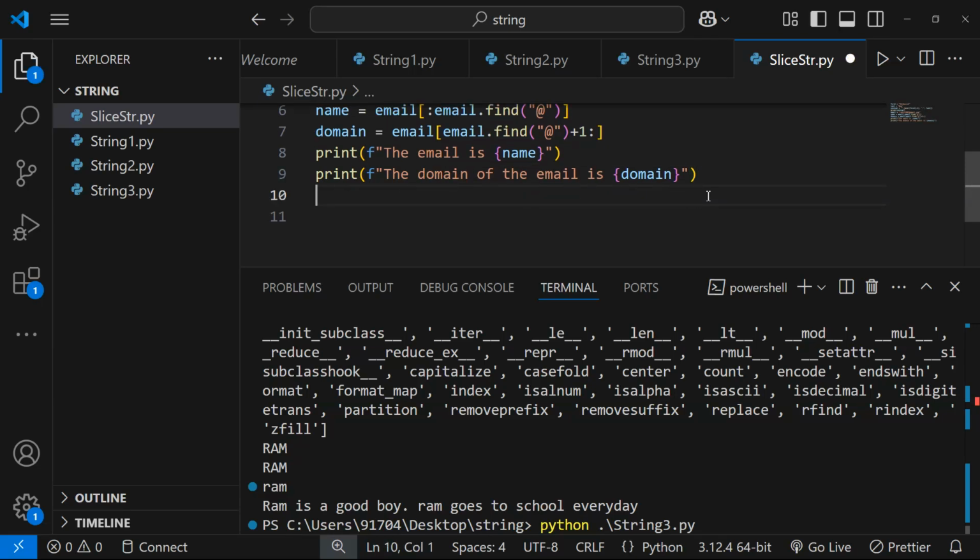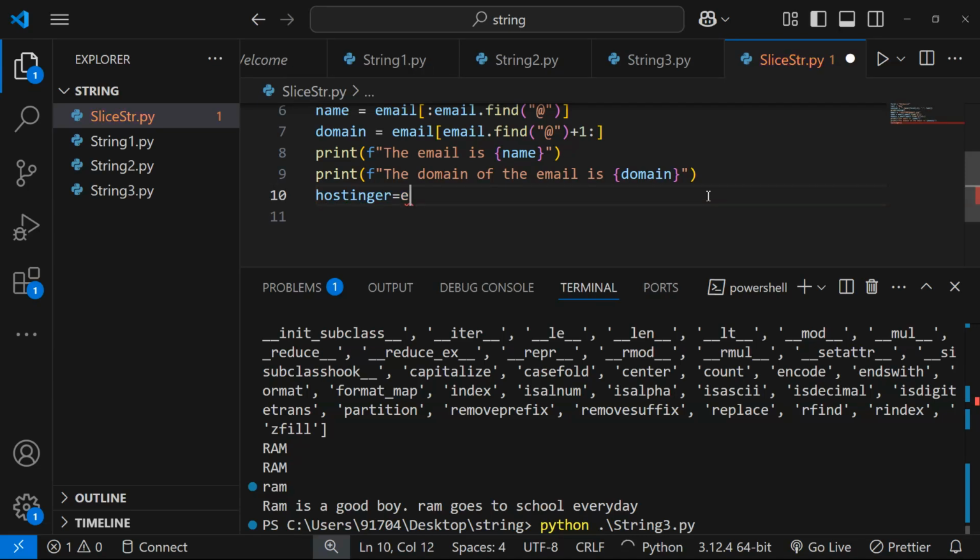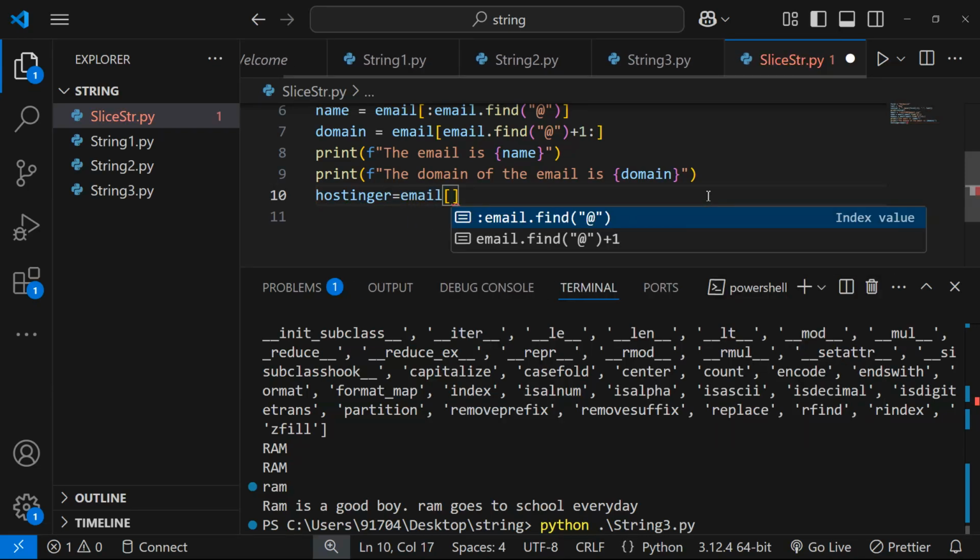Okay, so I will be writing hostinger equal to, so it would take in this email and it would replace something. So I need to replace @gmail.com with something else. Fine.